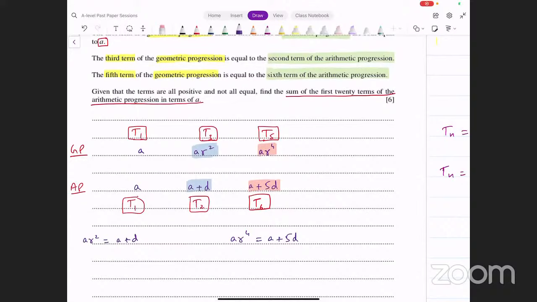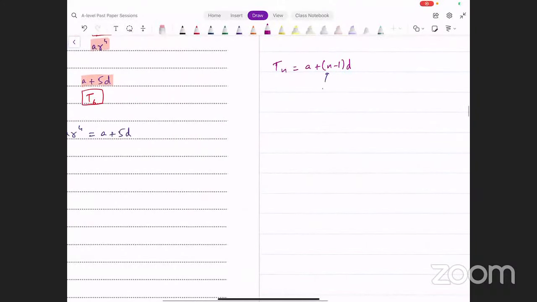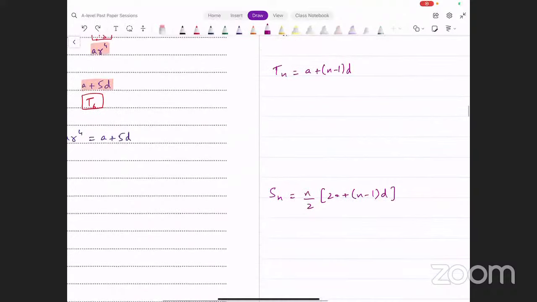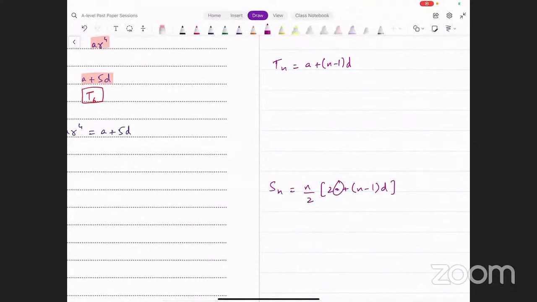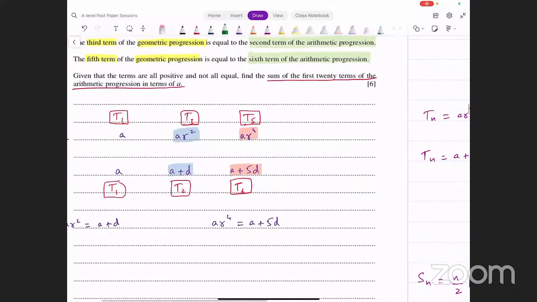Now think about this. Arithmetic progression का sum का formula क्या होता है? So we have to do this with the end in mind. हमें करना क्या है? Eventually हमें ये sum find करना है. n/2 into 2a plus n-1 times d. इस फॉर्मूला के अंदर हमने जाके वैल्यूज इनपुट करनी है. हमें इसमें n की वैल्यू पता होगी, 20 होगी, n 20 डाल देंगे. ठीक है, a की टर्म्स में आंसर देना है तो a भी हम एज इट इज रहने देंगे. राइट, उसने कहा a की टर्म्स में आंसर देना है तो a की वैल्यू भी नहीं चाहिए हमें.